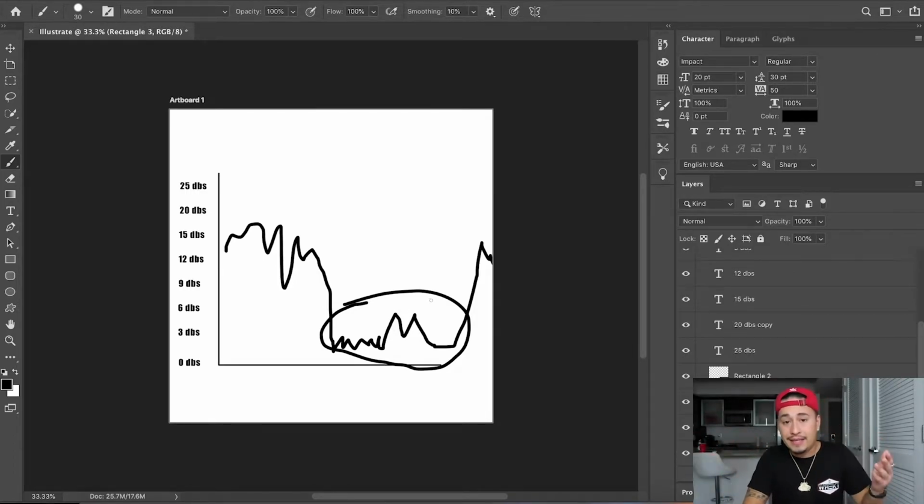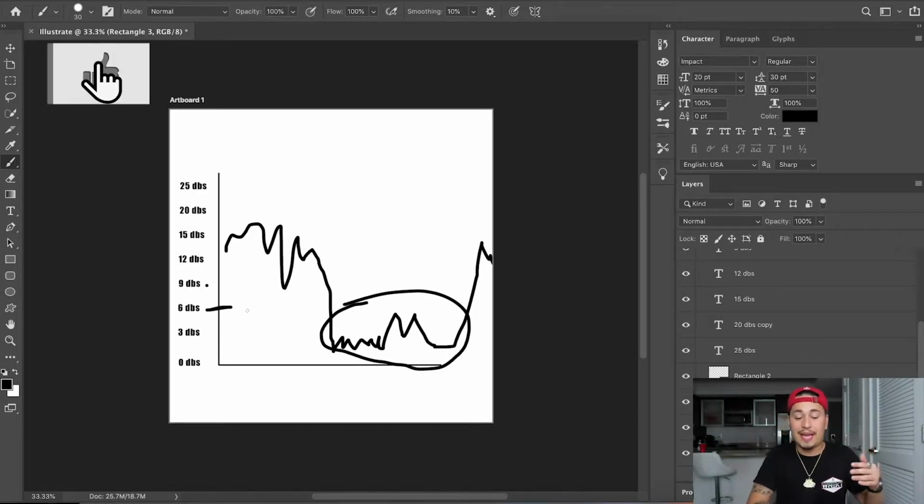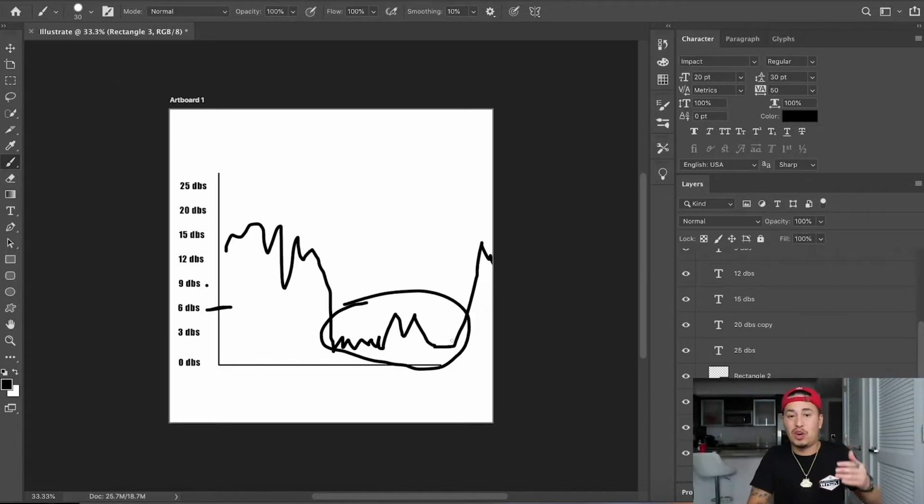And what a gate does is it's a point that you can set. Like I can set my gate to not allow anything quieter than 6 dBs, cut it out. So I can set my gate threshold at 6 dBs and it won't let anything quieter than 6 dBs be heard. It just puts a stop to everything. It cuts out the track completely. It doesn't let anything come through. And that's why they call it a gate, right?